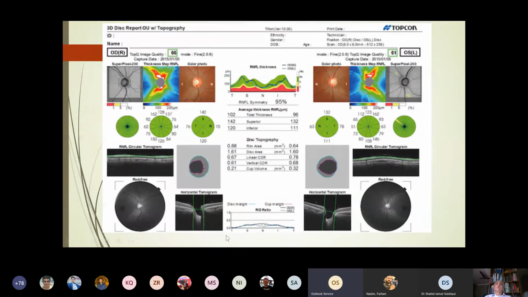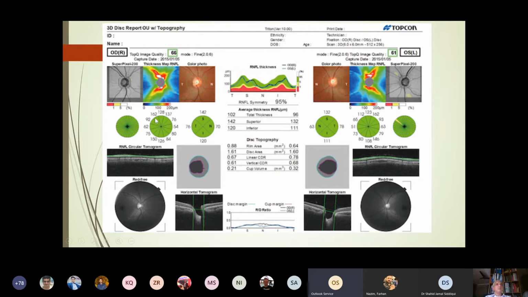Then you come on to the typical both eyes display of your retinal nerve fiber. This is an OCT report of a Triton Topcon machine. Here you can see the shadowgram, which is called the superpixel. Then you've got the thickness map. Here the red area is normal thickness, because you see the calibration below. Here it says 0 to 200 microns, so this area is near about 150 microns. That's why it's red. Then this is the color photograph showing you the cup to disc ratio. And this is the TSNIT chart.